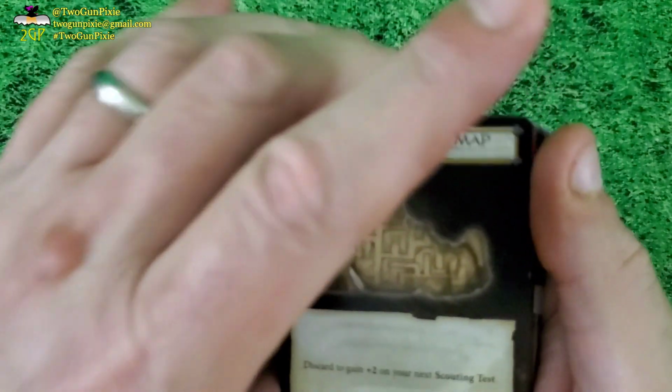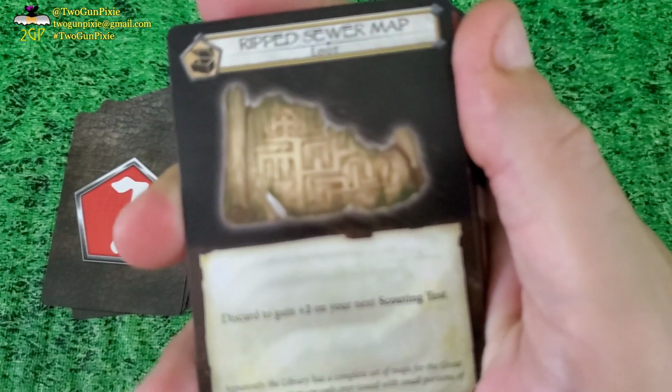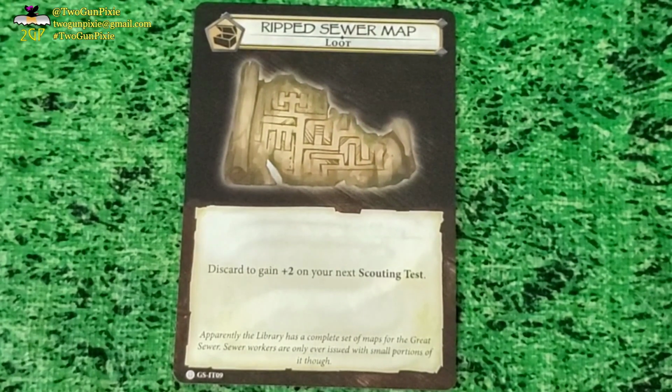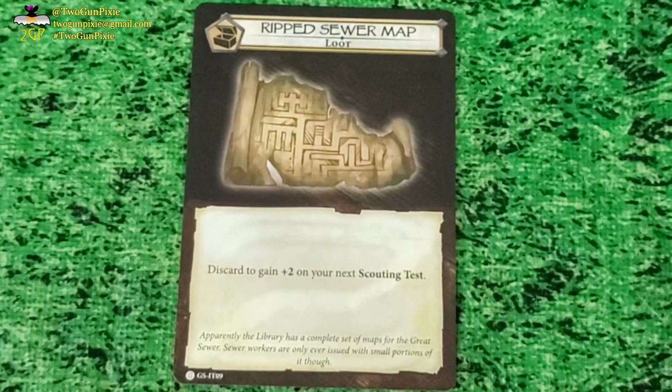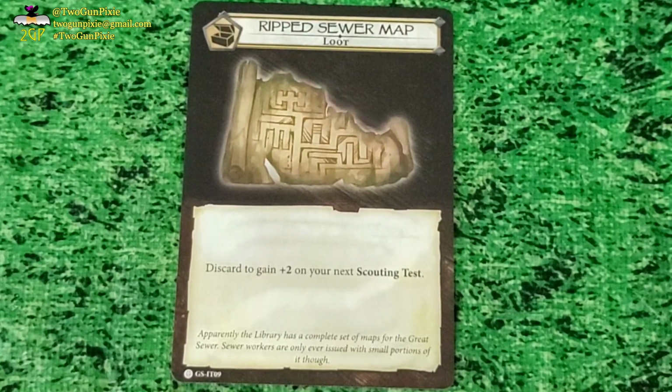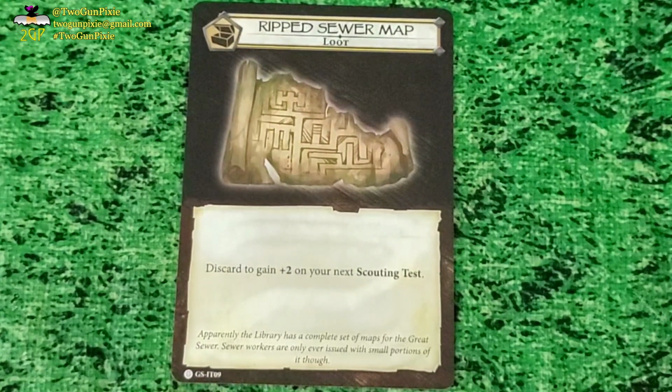And there we go. The Ripped Sewer Map. And the card reads, discard to gain a +2 on your next scouting test. The flavor text, apparently the library has a complete set of maps of the Great Sewer. Sewer workers are only ever issued with small portions of it, though.